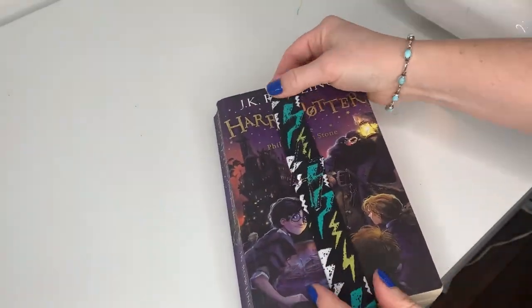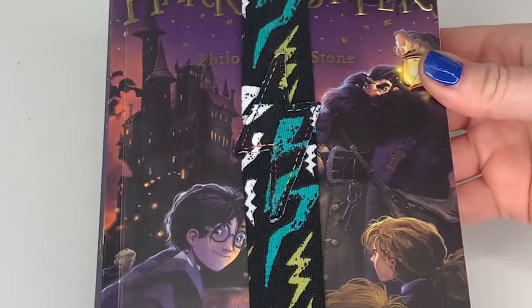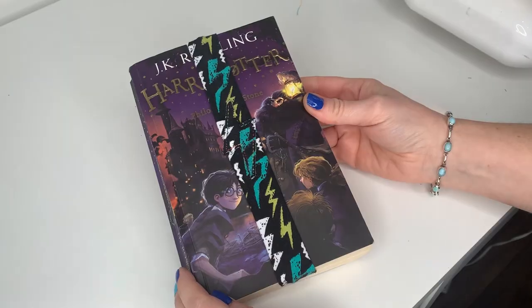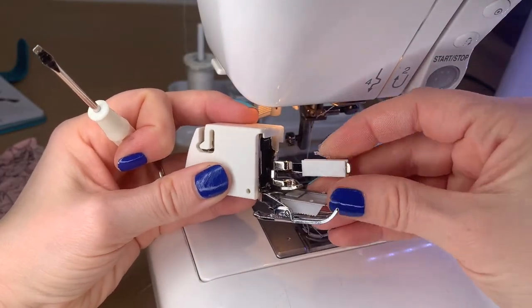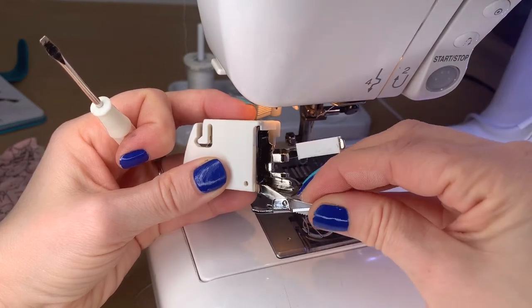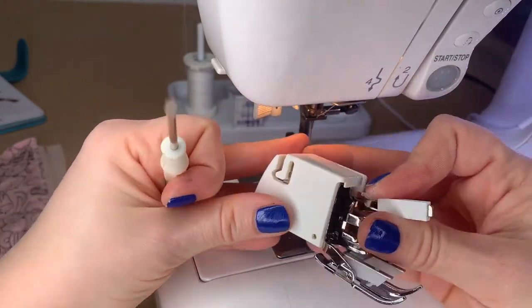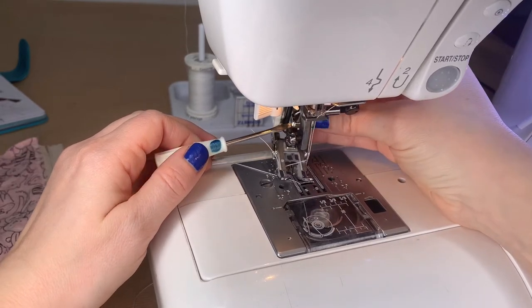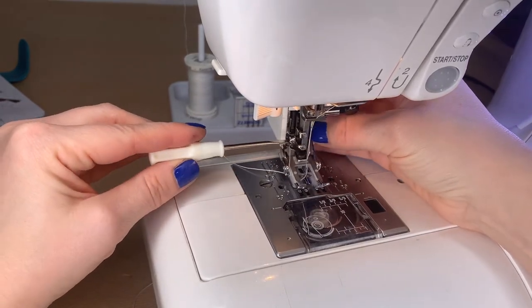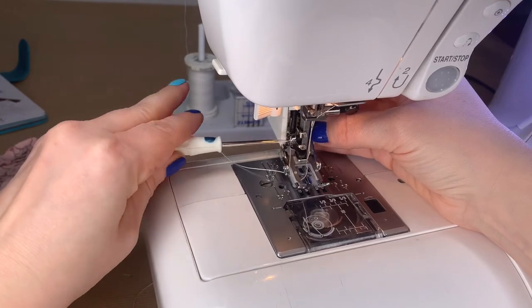And now for my top tip for sewing stretch fabric. A walking foot is your absolute friend when it comes to sewing stretch fabric on your machine. I highly recommend them as they really do change the way the machine handles the fabric. Just check that you're getting the right one for your machine. You will have seen me use this throughout this video, and that's because I use it on almost every project.